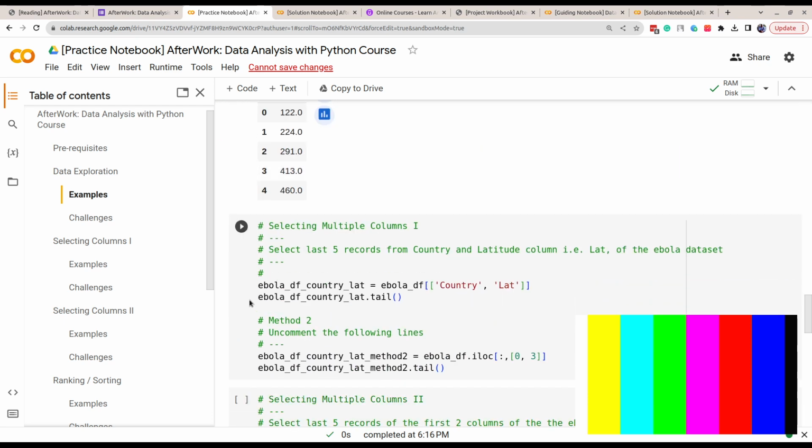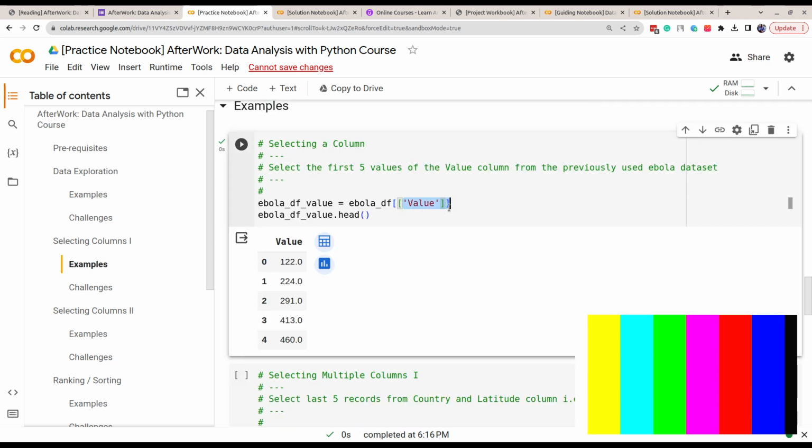Sometimes we might want to select multiple columns, and at the same time preview the last 10 records. This is how we can do that. Instead of just one column, we put a comma and define another column, but we have to ensure that the name is exactly as it is on the table, otherwise you won't be able to retrieve that column.